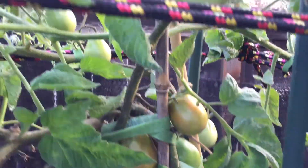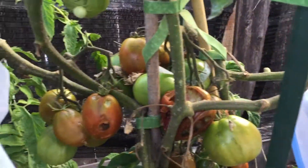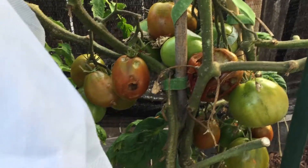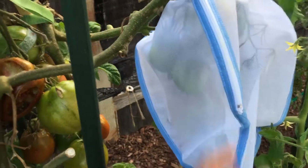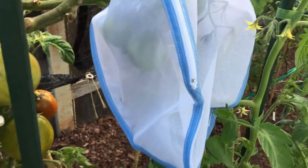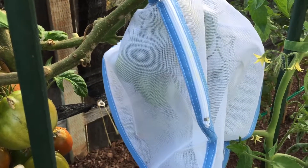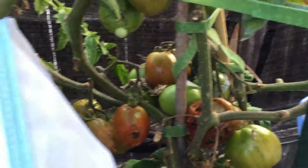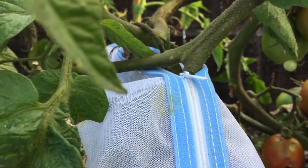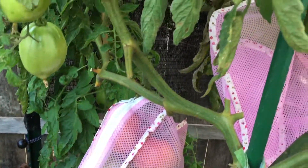This plant has been attacked by blight, but it still continues to press on, and now my biggest enemy are the birds. What I've done to protect some of the other tomatoes is cover them in mesh bags that I got from Daiso. These are laundry bags for lingerie, and they fit nicely over tomato clusters — you can zip them up to keep them attached to the plant. I've got some other mesh bags too, same purpose, from Daiso last year.